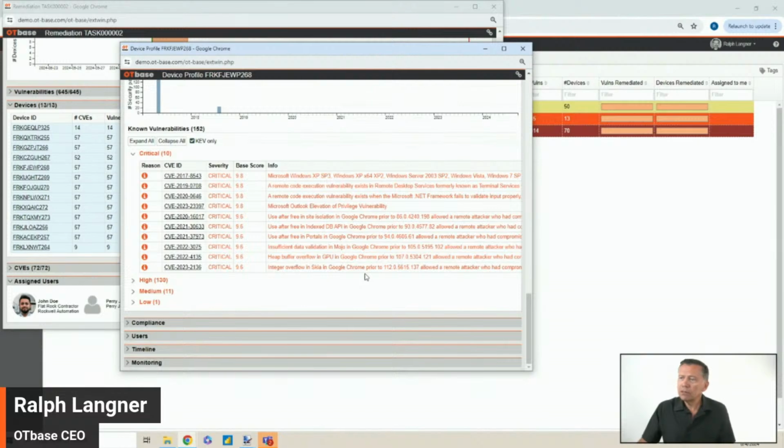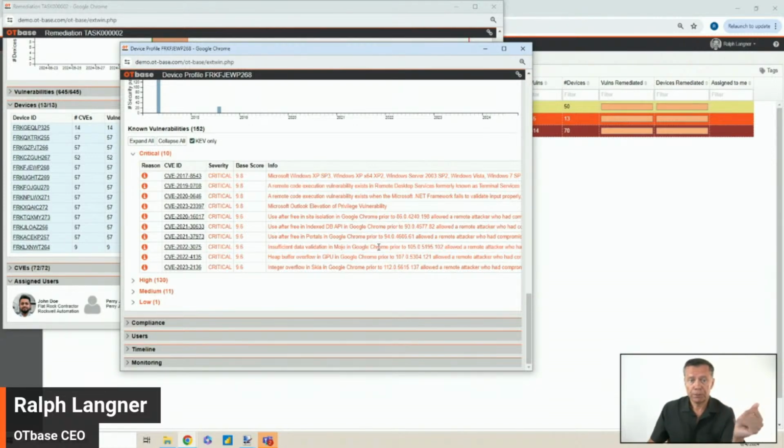But now this is another part where I think this becomes really, really interesting, because this tells me right away, as probably one of the people who are responsible for this machine, well, wait a second, we have all this critical stuff here, and if I go through the descriptions, there are a bunch of vulnerabilities that affect an outdated Chrome version.